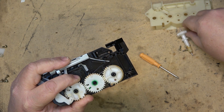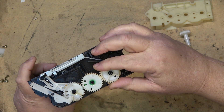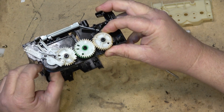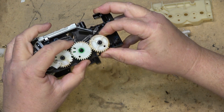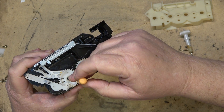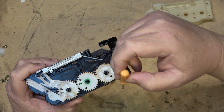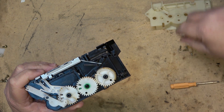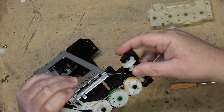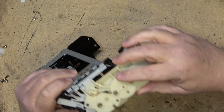Then of course the worm gear goes on. What this does is: when the mechanism is in its completely unloaded position there's a little bit of give, so that when the tape is pushed in it will allow the split gear to move. If you try to align it using the first reference hole, the mechanism will jam and you'll end up having to really push the tape hard. This is the correct position for the mechanism. Now we put the worm gear back into place, put the side cover back on, and put the screws in.